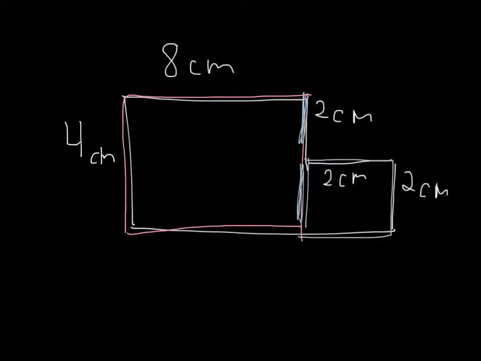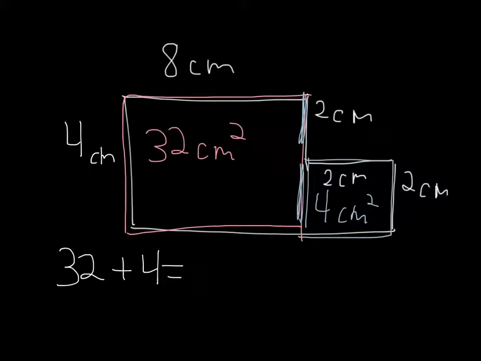So to find the area of the rectangle, we just multiply the length and the width, and we recognize that this rectangle has an area of 32 square centimeters. There's 32 squares that could fit in there if the squares were a centimeter each. And then we look over here and we have a square in the smaller shape, and its length and width are both 2, and so we would do 2 times 2, and we'd find that it has an area of 4 square centimeters. And then if I wanted to know the total, well, if I've got 32 squares in the rectangle and 4 in the square, if I added them together, it would give me the total number of squares. The entire figure is 36 square centimeters. And that's one way to do it.